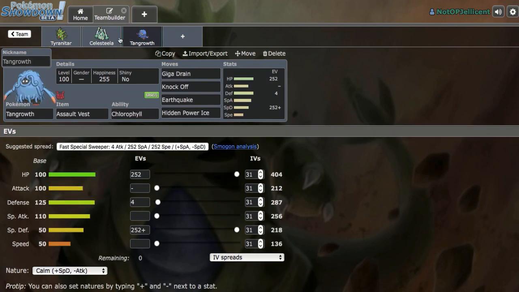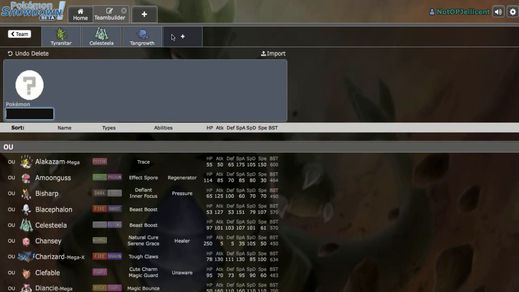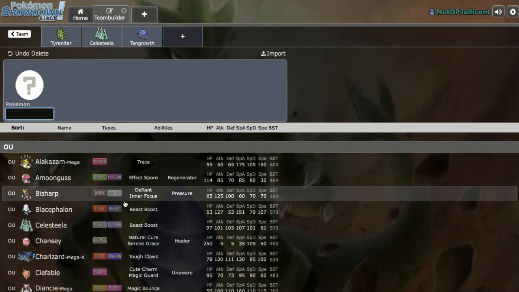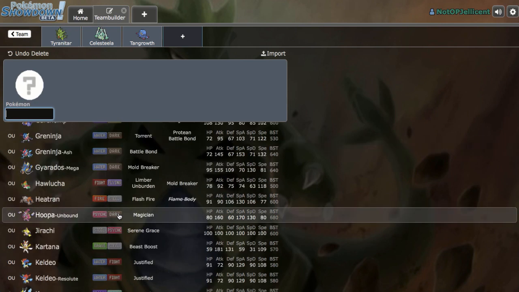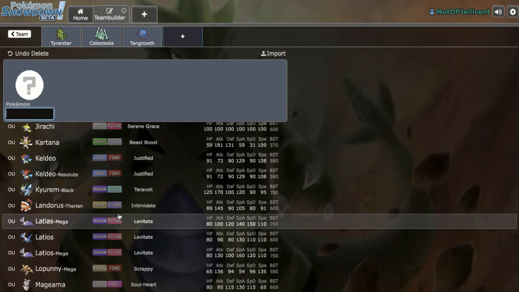Now this is a pretty good defensive core. I mean, obviously Tyranitar is going to be our main win condition. I would love to add another sort of win condition, and we still don't have any hazards going on, neither hazard control nor hazards, so I definitely do want to start adding hazards right here.